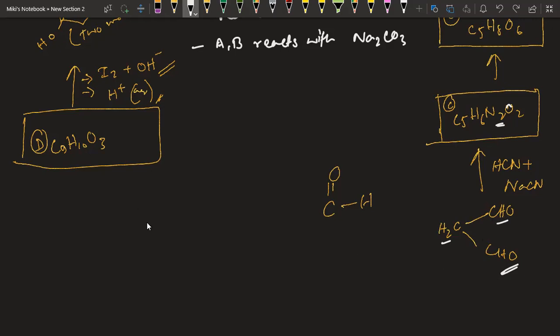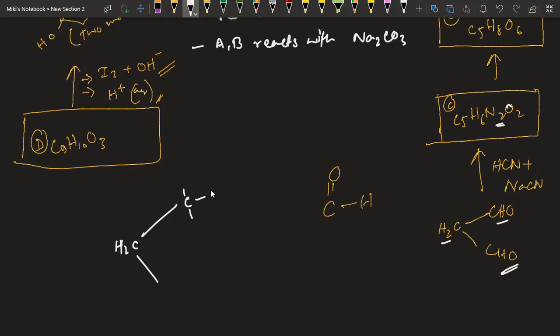So if this is the possible case, and we know from our AS contents that whenever HCN reacts with KCN, we get this product. This is direct content from AS. So we get this product. How do I draw it? Basically, this is an oxygen here. We have 1, 2, 3, 5. Five carbons, so one more carbon is going to get added here.